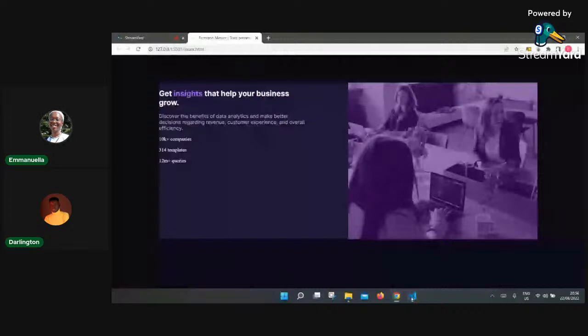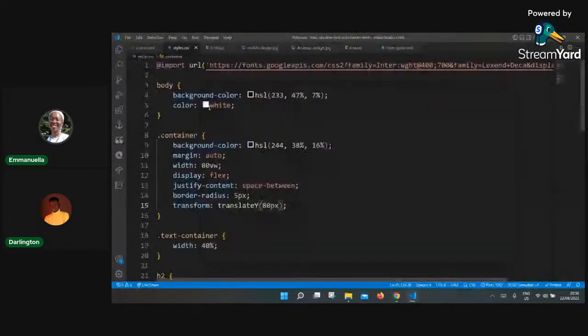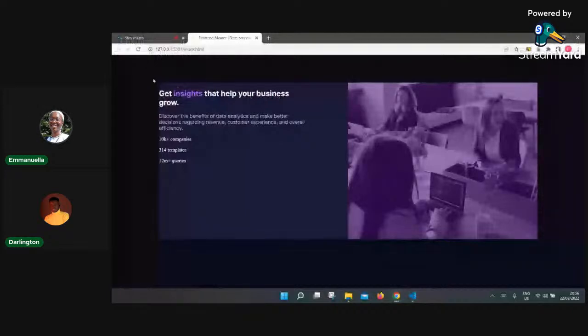I gave the container. Sorry, I keep moving around a lot. So here I gave my container a border radius of 5 pixels. So basically, these 5 pixels apply to all sides of this container, right? It applies to this side, it applies to this side, and like that. It applies here too. But because I have a square image on top, you can't really see the one below it. So I'm going to give this an equal border radius here and here, so that everything aligns properly.